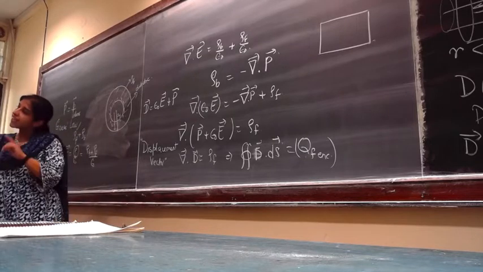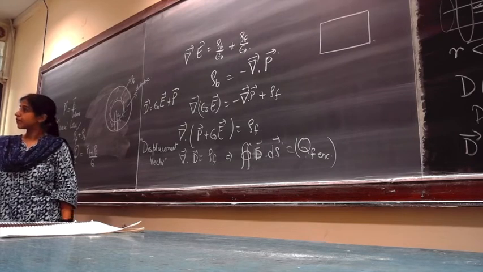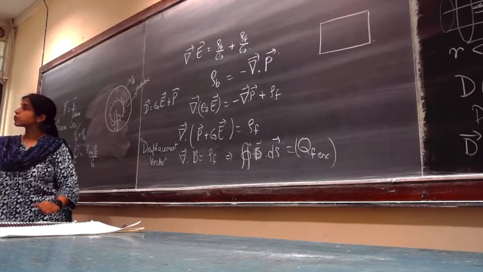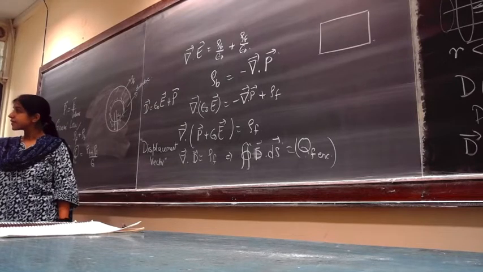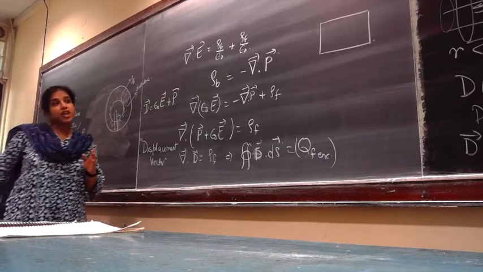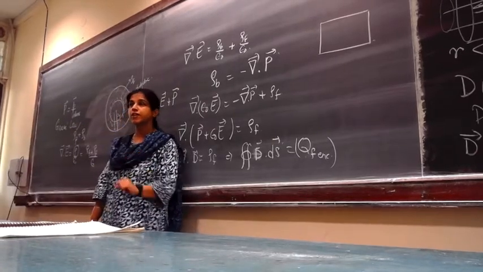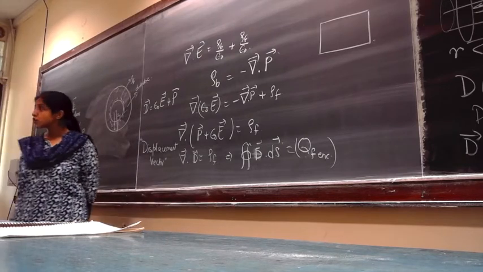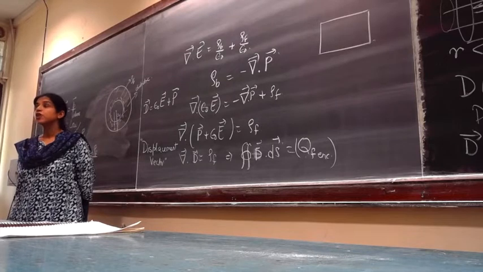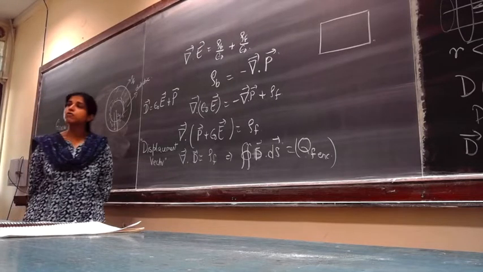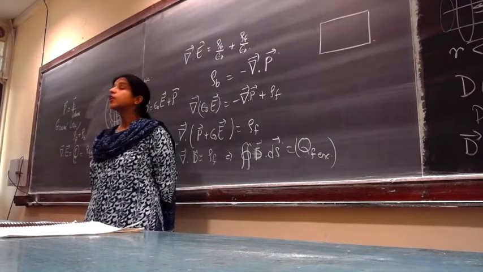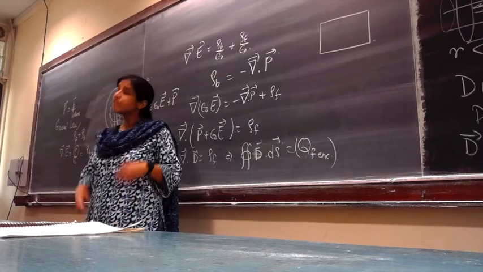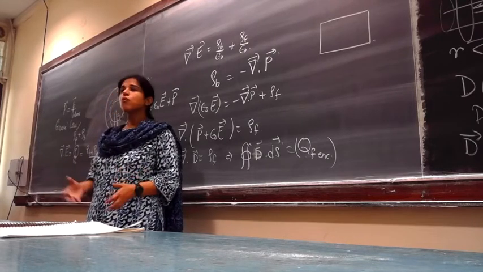Now, can I find E in this problem? Yes? How will I find E in the first case where I have small r less than capital R? You need to tell me. It would depend upon both bound charge and free charge. Do I know the bound charge? Do I know the bound charge density? You have to be confident in yourself. You need to tell me, do I know the bound charge density? Can I find the bound charge density? What do I need to find the bound charge density?